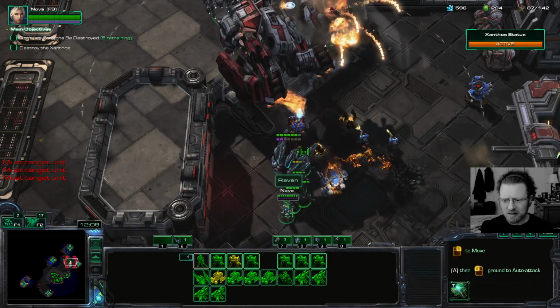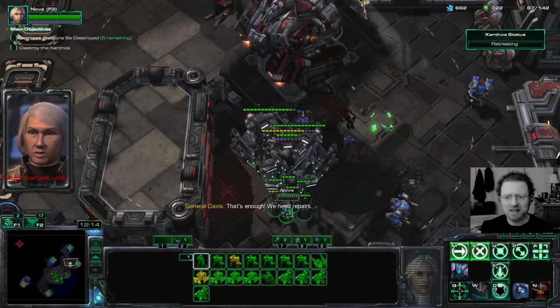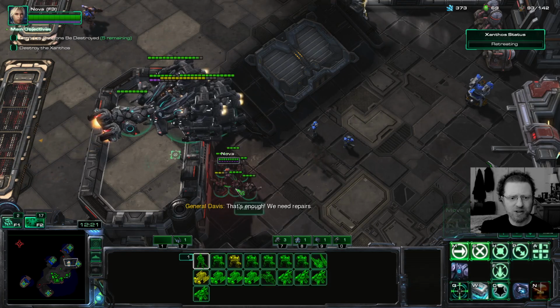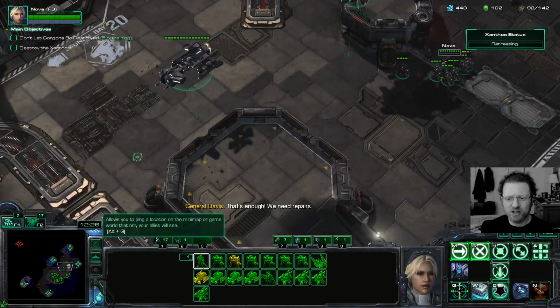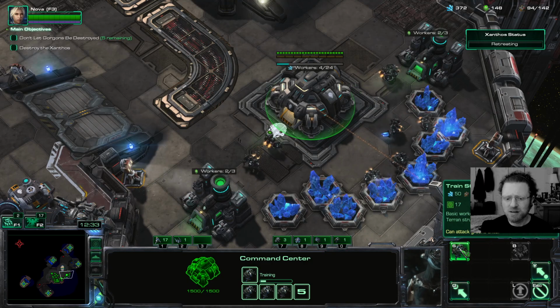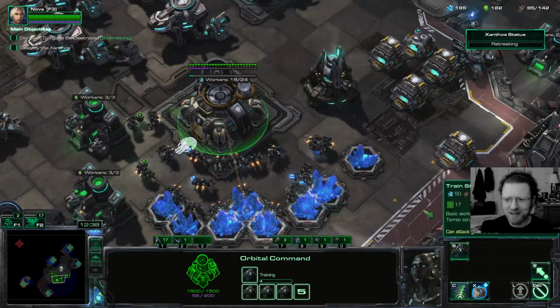Status report. That's enough. We need repairs. So here's where they're weak, but we don't have enough battle cruisers. All right, there's a liberator. This is just to survive long enough. Well, you build economy. That's what this is. Which I'm theoretically supposed to be good at with Nova.